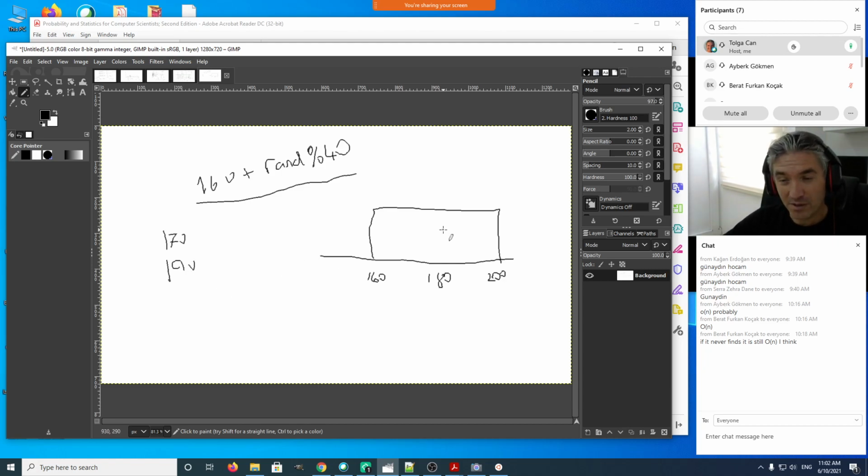Perfect. Or is it perfect? Do we really have equal probability of short people and 2-meter people in the population? Is people's height distributed uniformly like this? Do you think so? Probably not, right? It's probably something like this, normally distributed, because heights, weights, things like that are normally distributed.